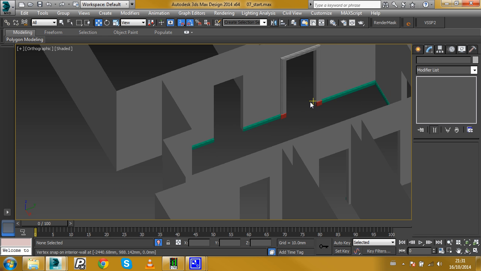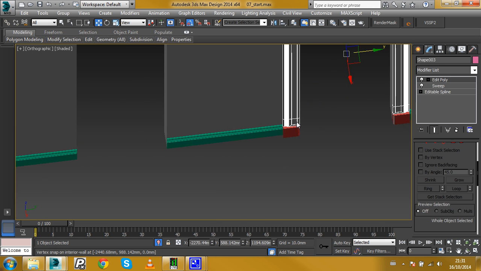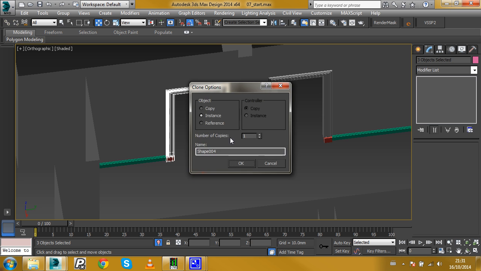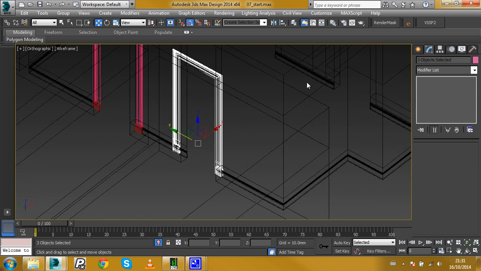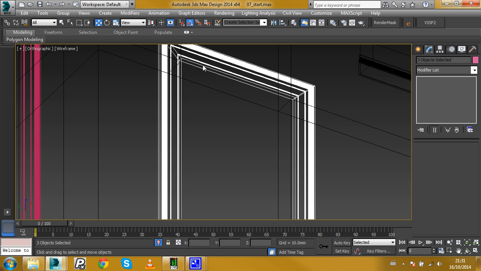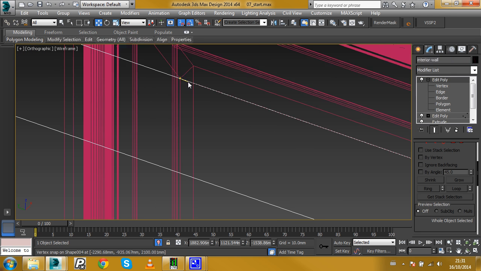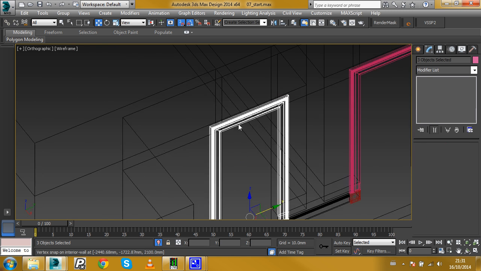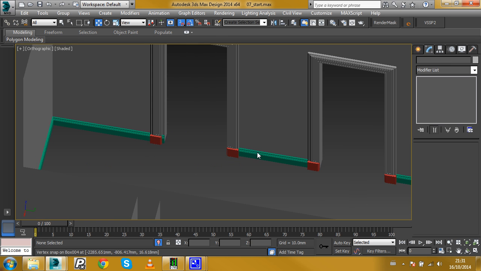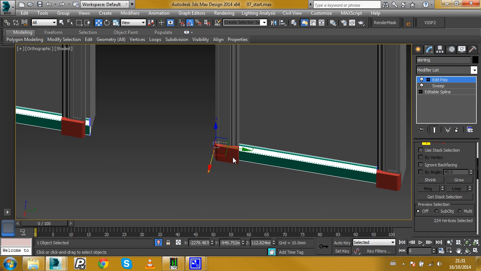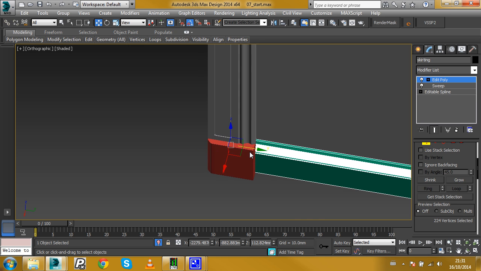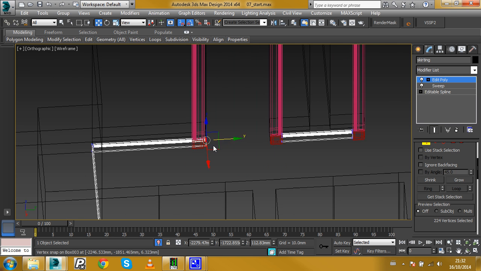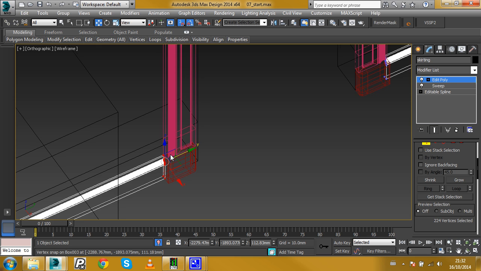So that looks great. So for the other doorways, all you need to do is select these objects, we'll just drag these over, just make an instance again, and we'll just snap these like so. All your doorways should be the exact same size. Just ensure at this point you select your skirting board and just snap it out as we did the first time around. So just there and there.